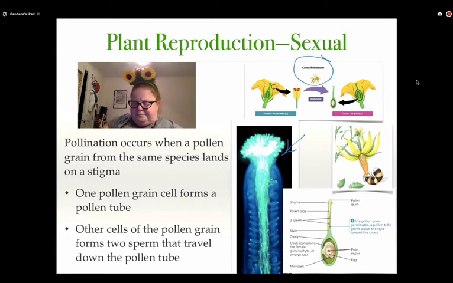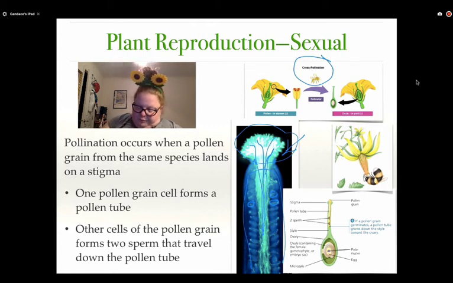Okay, I love this picture here. It's a computer-enhanced microscopic image. Here's the stigma, and this is a flowering plant called Arabidopsis that's used in genetic research, and it has a really thin style. It's right here. And then this is the ovary, and these are eggs in here. What happens is the pollen grain lands and makes a tube, and you can see there are tons of them here. Lots of pollen grains have landed on this stigma, and each makes a tube down.